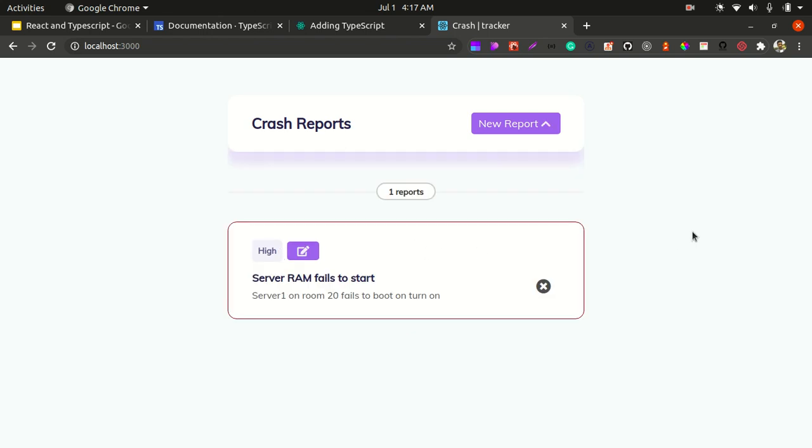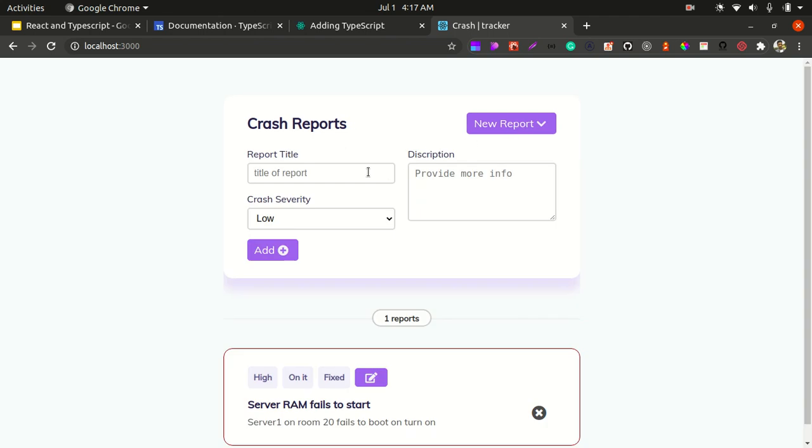Now, this is just a demo. But an engineer that can look at it and say, okay, on it, can add tags, can specify, okay, like fixed, and can specify the status of that. Can also add more.